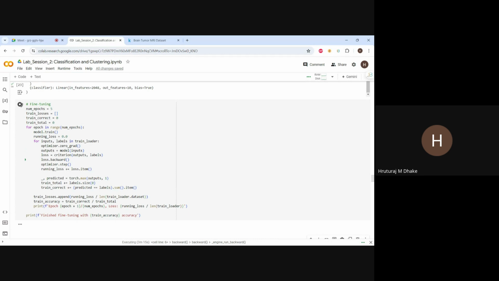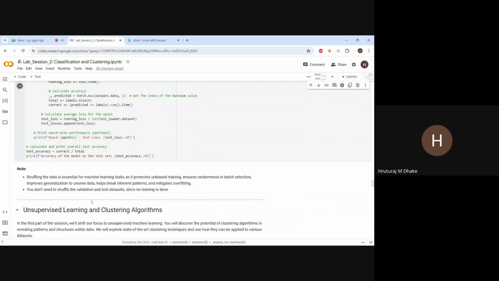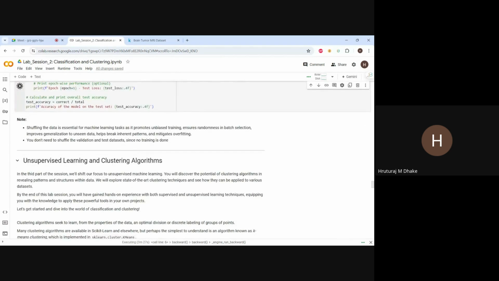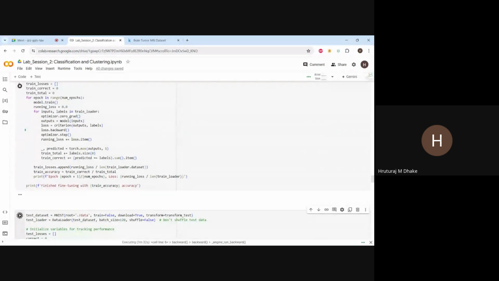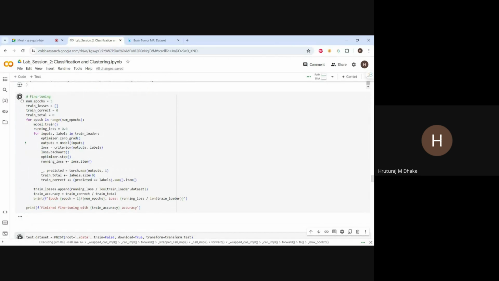Okay, it's training. Meanwhile, let's move further till it's training. We will come back to transfer learning again, but our cell is running. Let's wait for a while. Till the model is training, you guys can have a tea break outside. For fine tuning, for me, it took almost 30 to 40 minutes. So what I'm going to do is stop in between and move to clustering. Till then you can have a break.